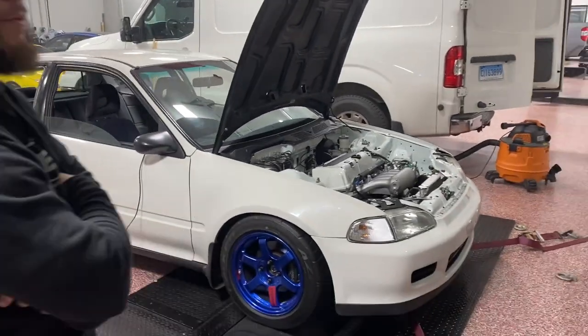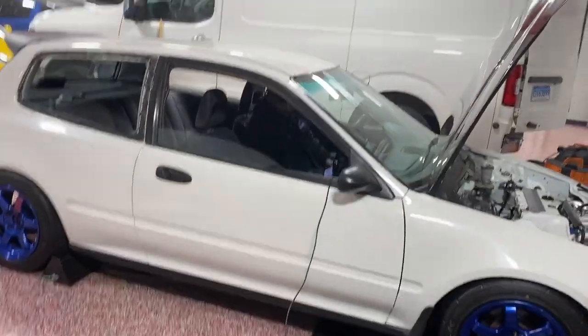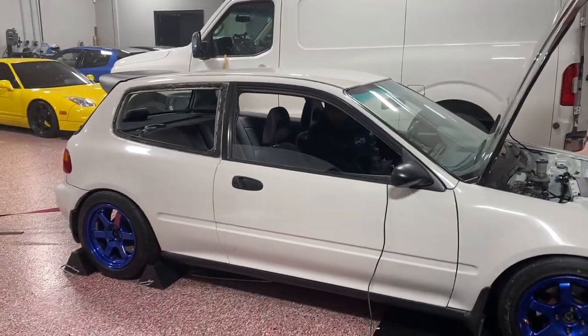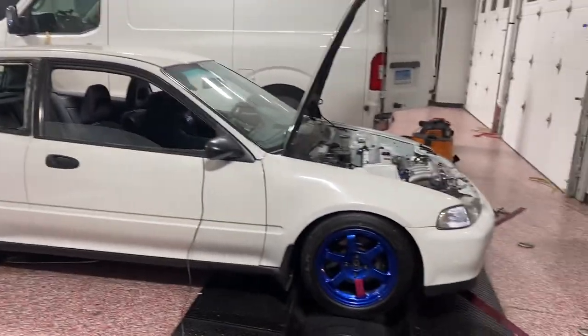Everybody lost. We just took my daughter for gas — everybody lost. First number: 224 on a Z3. Beginner's luck, yo. How is the glass guy going to come in here? Honestly, you know who was going to win? Jamie was going to win, like always. He's going to have the highest horsepower number. 224 from a Z3 is like unheard of.